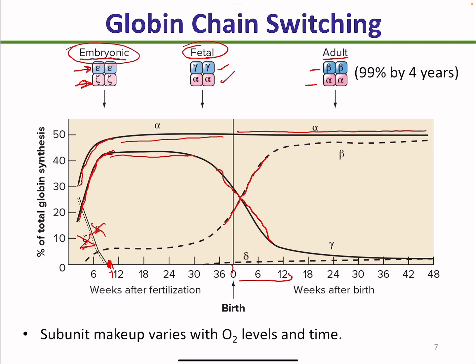When the individual is actually born and starts breathing, this is now where the individual has to figure out on their own how to make good use of all the oxygen that they are breathing. And so the makeup of the chains has to also switch, right? So this speaks to the different gene expression for the production of globulins during the development of an embryo, the fetus, and the growth of an individual throughout their lives.